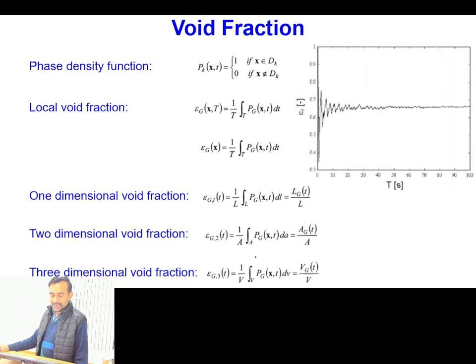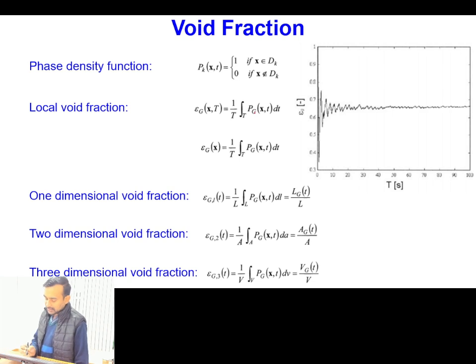So in this we found that phase density function is one important parameter which is a function of position and time, and depending upon the presence of a phase at a particular location at the given time, its value becomes either 1 or 0. So it's kind of an indicator function which indicates whether a phase is present or not. Once we have the data of phase density function available, then we can obtain this data for a larger interval of time, and corresponding to that, if we take the time average integral, then we will be getting the local void fraction at that particular location.